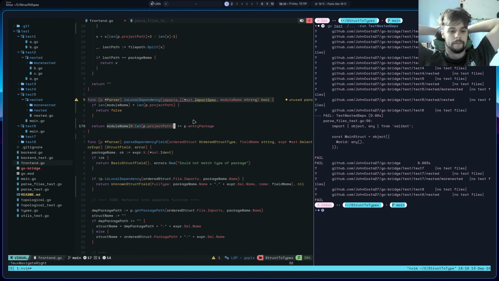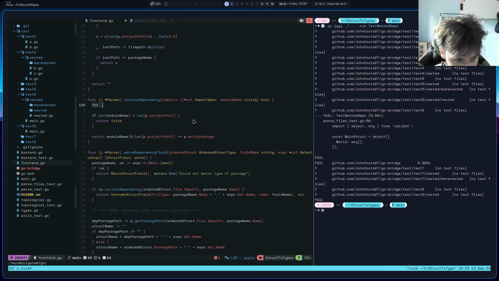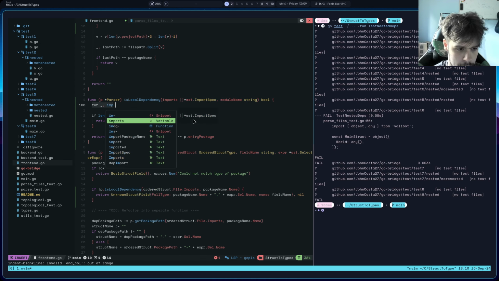Okay, so we need to check that. Oh, wait, is this just way easier than I think it is? So we just go for underscore v imports. Actually, just imp. That doesn't sound right.